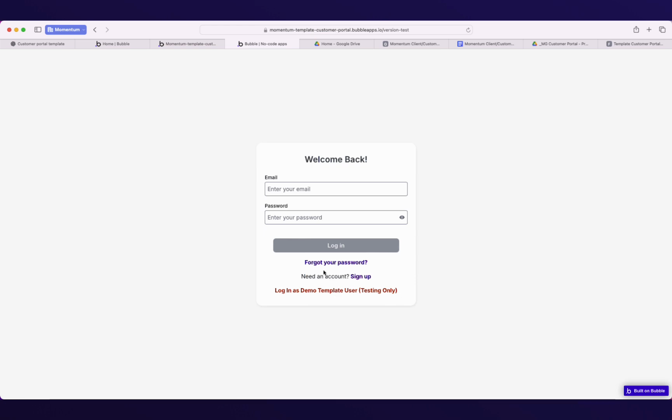Now, importantly, you can have sign up for client users only, but you can restrict the sign up to not allow people to join your team, and that must be done by the app admin using the Bubble database or even by using the team management screen itself. Let's have a look.